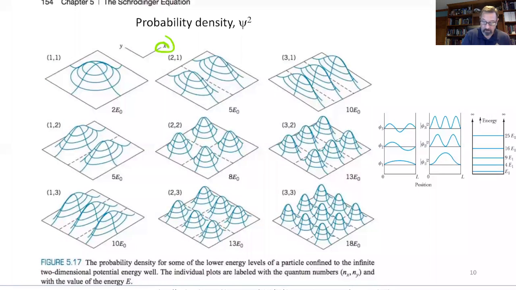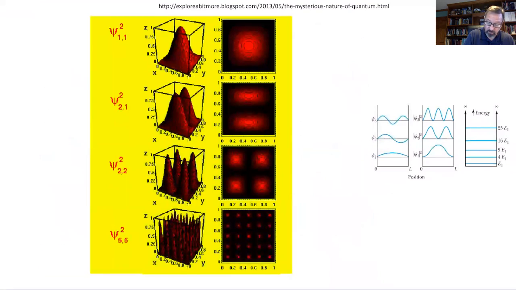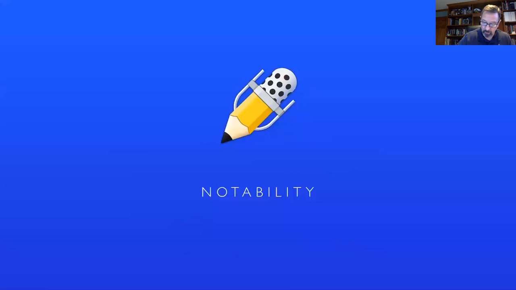And of course, in the 2, 2 position right here, if you're in that mode, the most probable place to find the particle. Wow, what just went on there? Most probable. Oh, I don't want that. Go away. All right, virtual keyboard just popped up on me. I have no idea why. There we go. We'll come back to it.